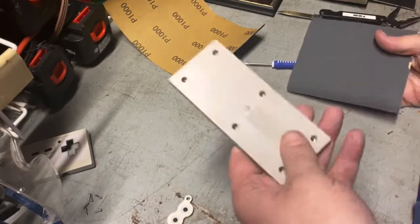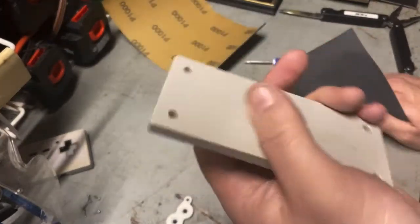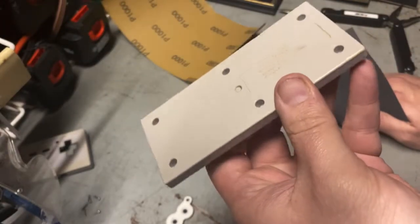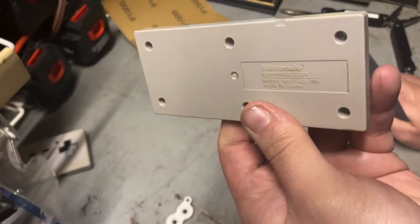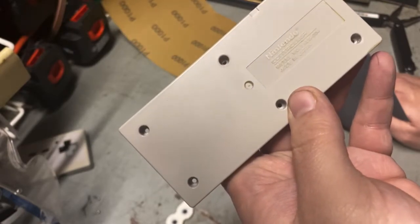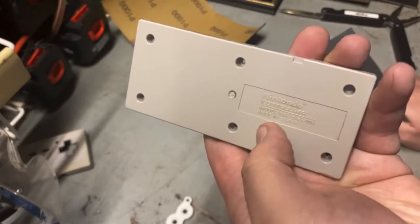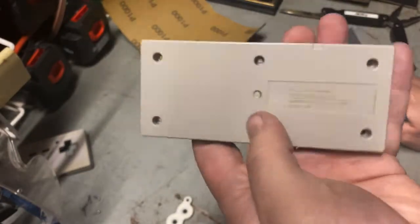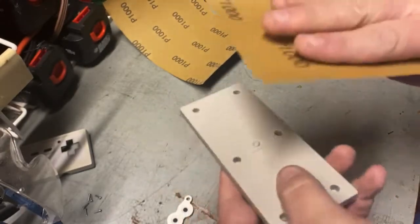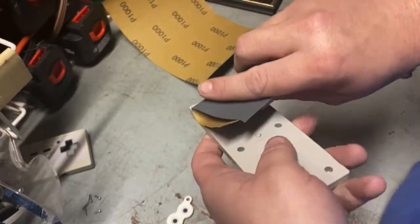And then what you're going to do, see, if you're going to paint, all plastics will have a gloss. So here, there's that gloss on it, that shininess. All plastics have that shininess, Ducky. What you want is for the paint to adhere to this. But if you just spray it on, it's not going to stick because there's nothing to adhere to. It's all glossy. So what you need to do is remove that layer that's on top. So take your sandpaper like so.